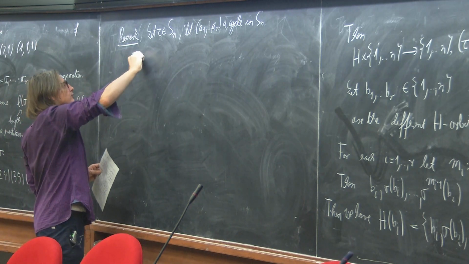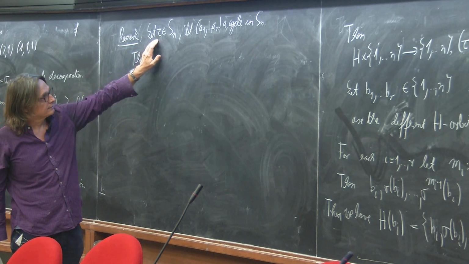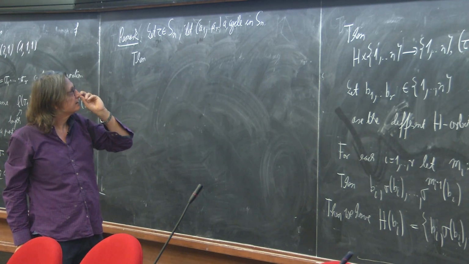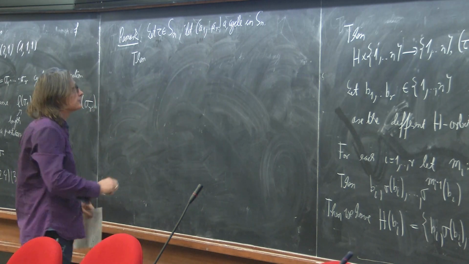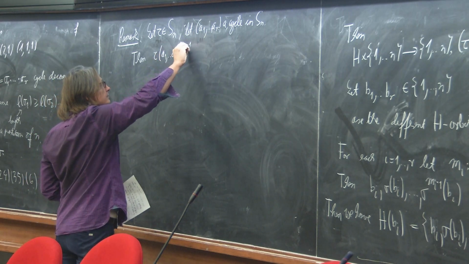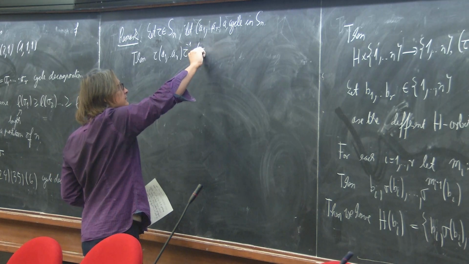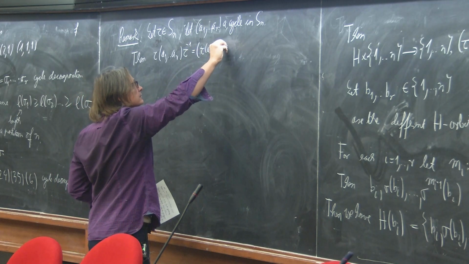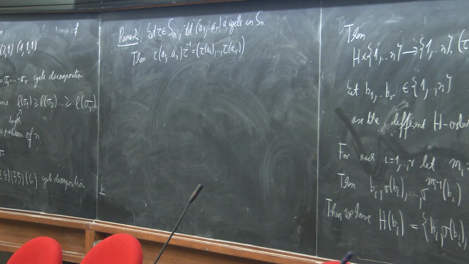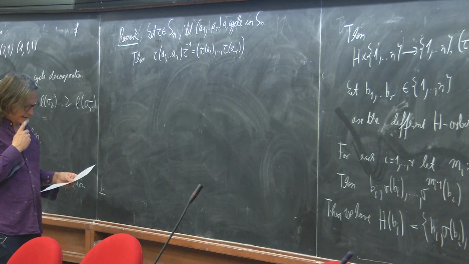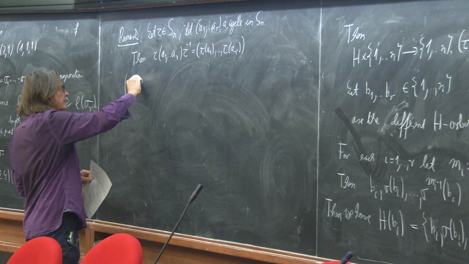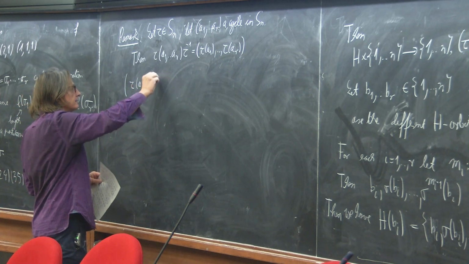Then when I conjugate this cycle by tau, I get again an r-cycle, and it's just the r-cycle given by the images of these elements under tau. So tau (a1 ... ar) tau to the minus 1 is just (tau(a1) ... tau(ar)). Okay, basically, this is obviously trivial if it's true at all. So I take tau (a1 ... ar) tau to the minus 1.